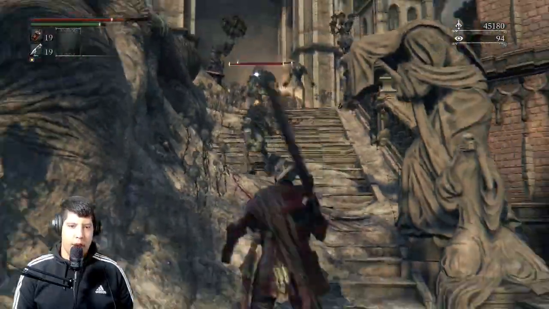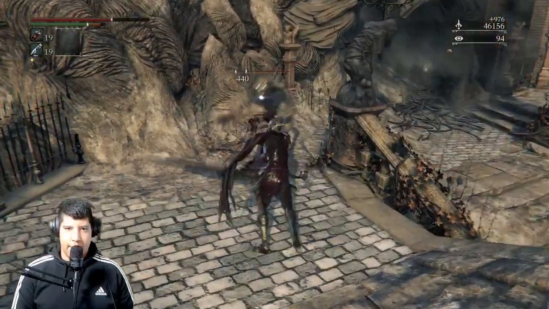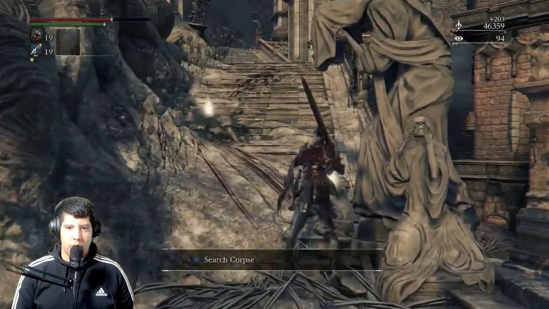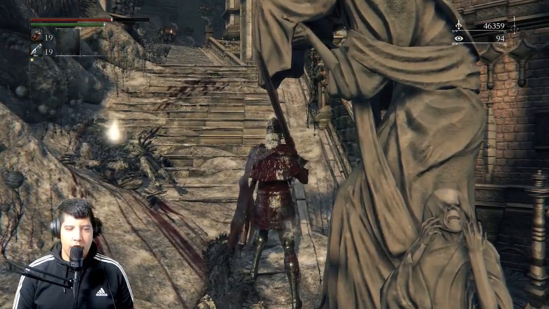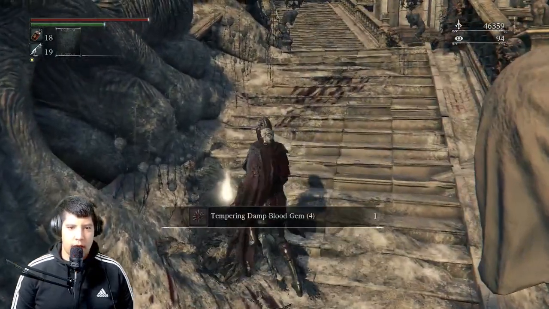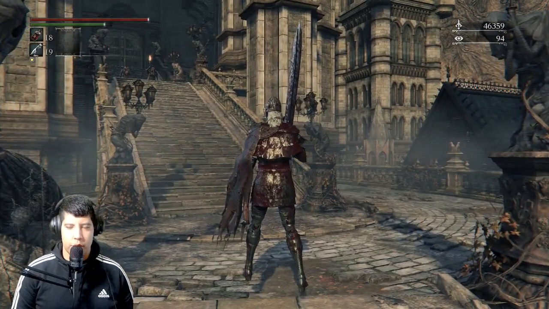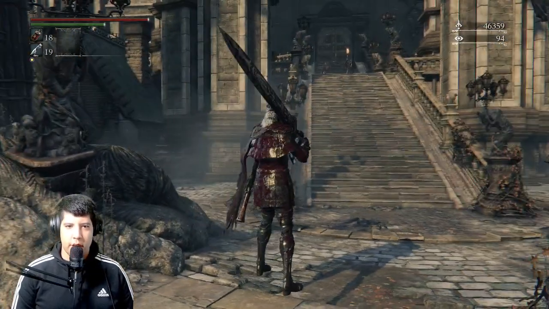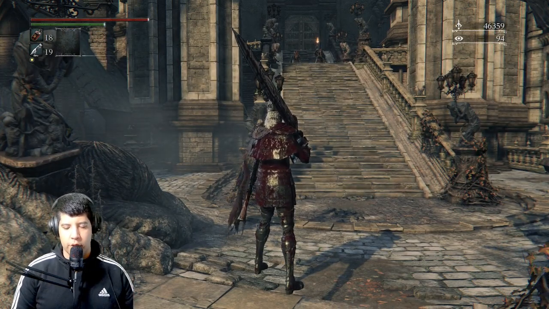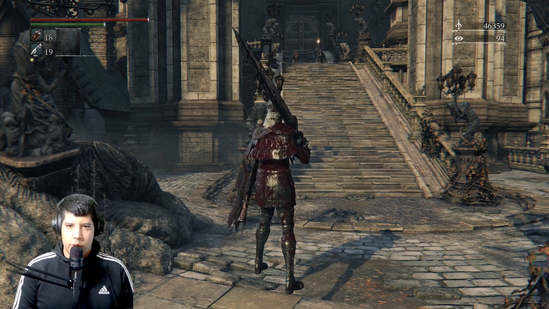Striking down. Okay. Guys, pay attention to those blood gems because the blood gems are the ones that set your stats. You can upgrade your weapons so much, but if you don't have the proper setup for the blood gems, all right, you're doing yourself a disservice.